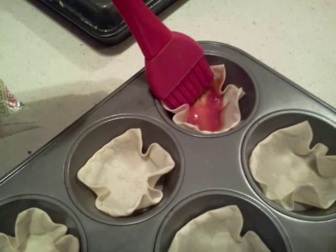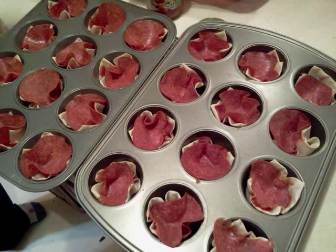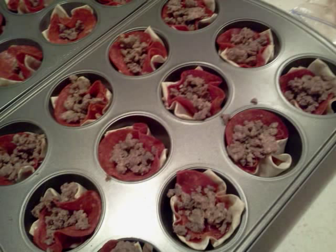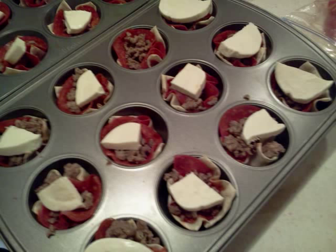Then I took one of those pepperoni slices and pushed it down with a couple fingers to really spread it out and make it take the same shape as the wonton cup. Then I put some seasoned hamburger in the bottom — you can put anything you want in. Then I put some Italian sausage. Then I take that mozzarella cheese — if you've never had real mozzarella you've got to try it — or you can use provolone, Swiss, or pepper jack. I cut it in fours because it's a nice round disc.